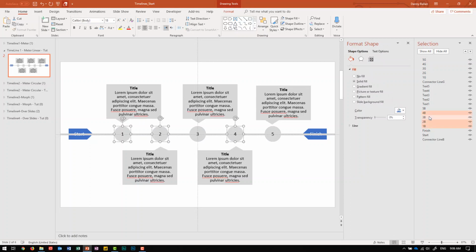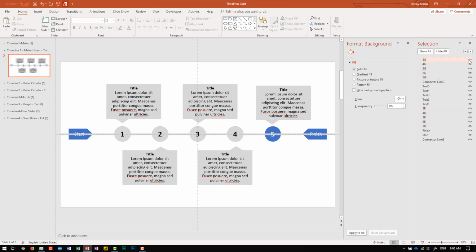I guess we need to make the numbers also a little bit bigger. We'll choose all of them just to have the same. Maybe we can go for 24, maybe 28. Make them bold. Now if we look at the other numbers as well, we have them formatted the same way. So now we're done with creating our line, the line that we're going to remove to reveal the blue line beneath. The same is going to happen with those numbers.